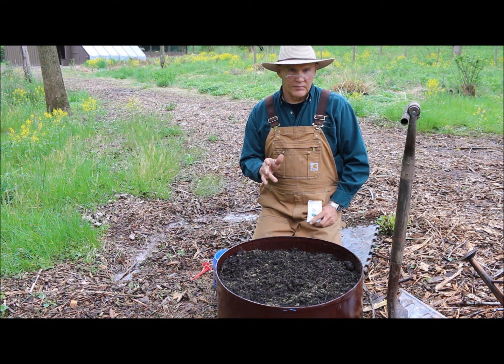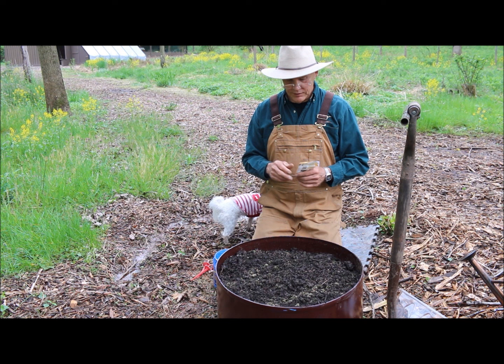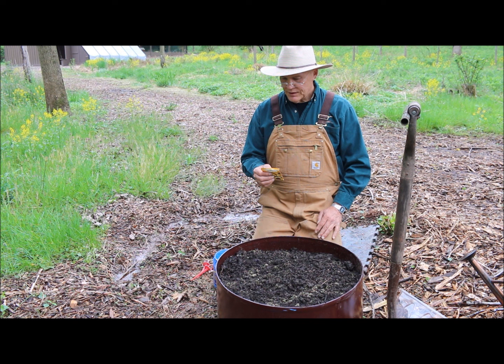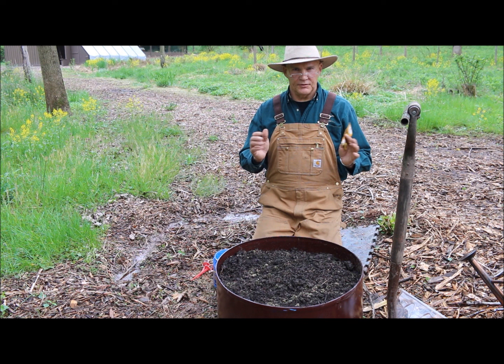Spaghetti squash, as with most vegetables, likes a nice, deep, rich, fertile, loose soil. So let's take a moment and read some of the information on the back of the pack. It tells you a planting depth of 1 inch, and harvest is about 100 days, and you sow in a rich, fertile soil after danger of frost. This is a good time of the year for us here in Pennsylvania, because our frost date is May 15th, and that's in about 13 days. So these will still be in the ground.